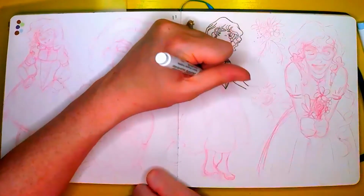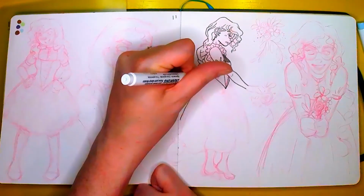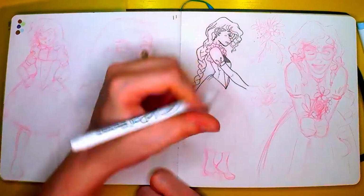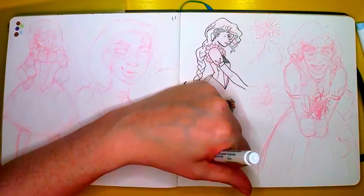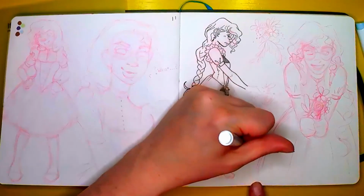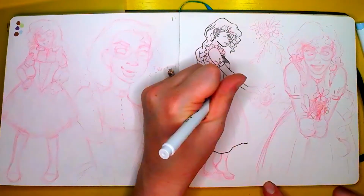Skirt. I'm nervous to ink the skirt because I'm gonna screw it up or something, but whatever. The boobs help me concentrate. Okay. It's not going terribly. We can do this. There. This part here, because she is raising that one leg. And it goes all the way.